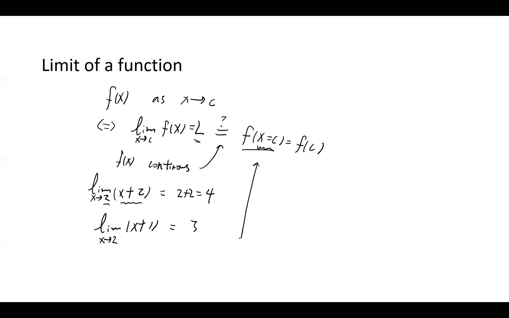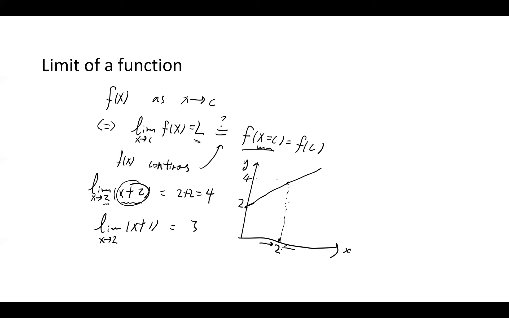We can also look at this graphically. For the function x + 2, at x = 0, y = 2 — it's a straight line. When x equals 2, the y value is 4. When we talk about x approaching a number, x can approach from the left side or the right side. The corresponding y values converge to that particular value — y = 4 — as x gets closer and closer to 2. This is the case when f(x) is continuous.